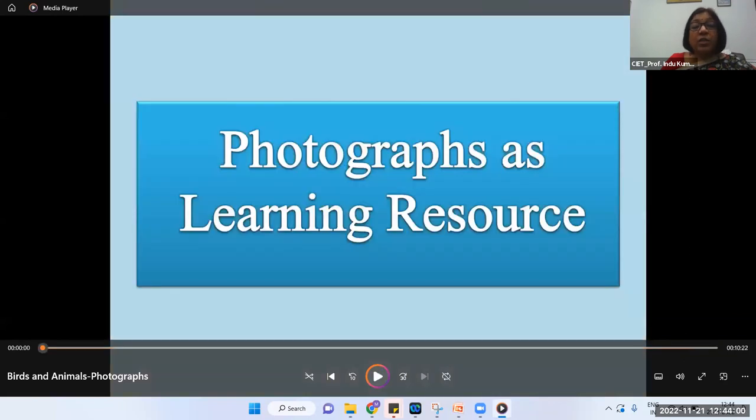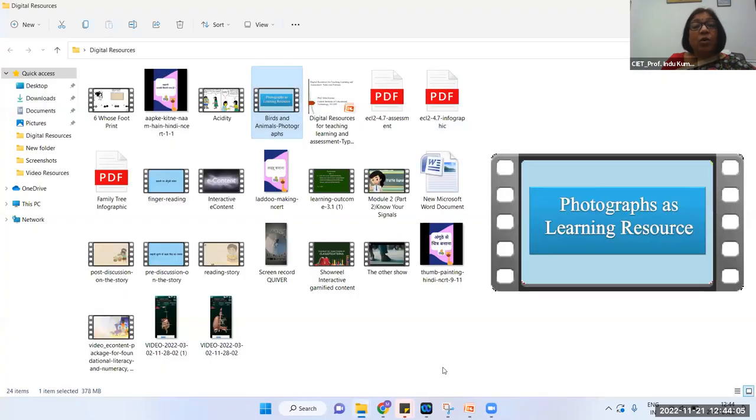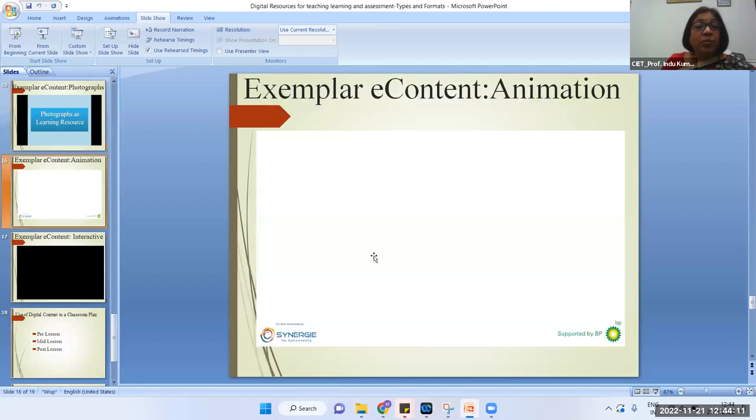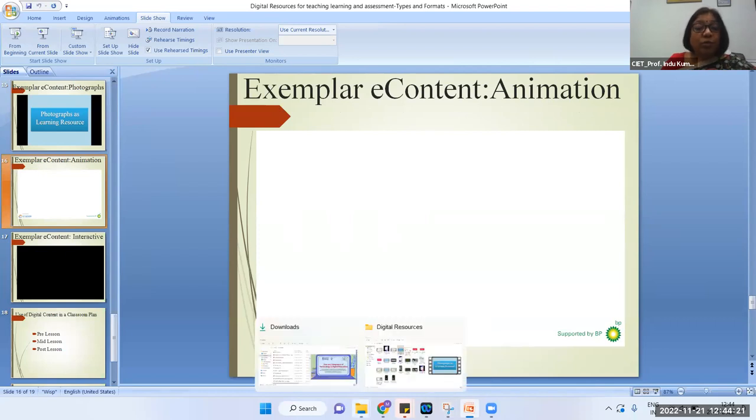create the postal stamps also into a good learning resource, because each and every postal stamp... In our time we had this hobby to collect postal stamps. If we do a little research on the postal stamps also, we can have the postal stamps created into a good learning resource.